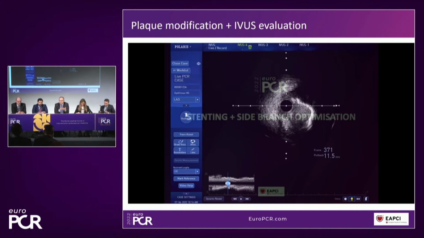We modified the plaque. We need to decide now which stent and which size and length of the stent. So, we asked these specific questions to Darshan, who prepared, I think, a set of slides for us. And the specific question to him was, what should be the ideal feature of a stent for this kind of challenging lesion setting? And what is the stenting technique that we need to use?